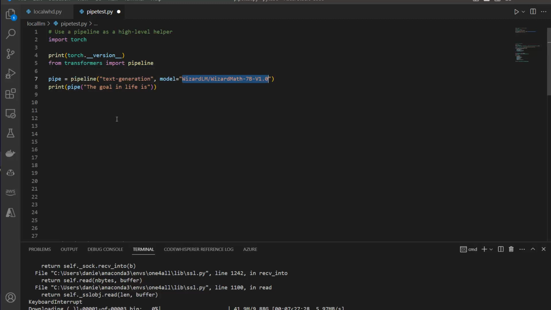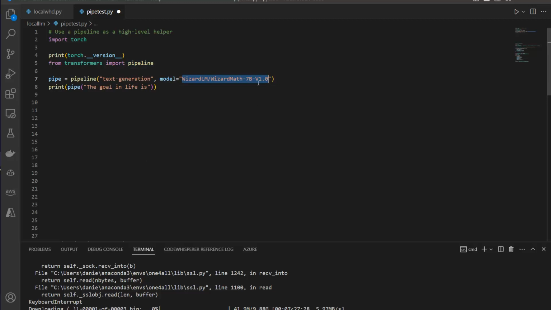To do this, however, if you specify a model like this, you need to download the weights first, so then you can run it locally. And this might take a little bit of time, depending on your internet connection, because this model, for instance, is around 9 GB. So 9 GB you need to download, and after that, you can run this locally, if you want to do this. So that's the pipeline step here.